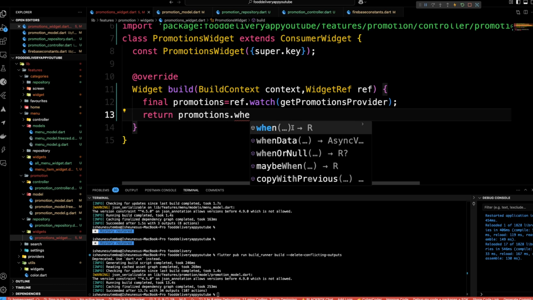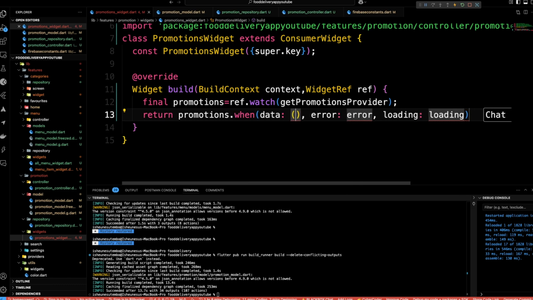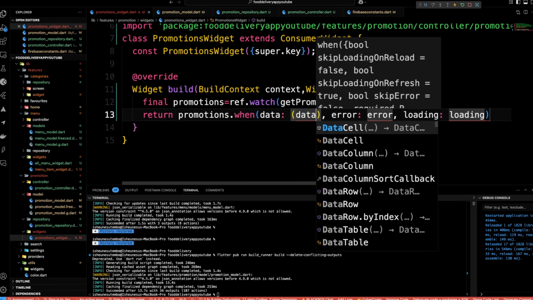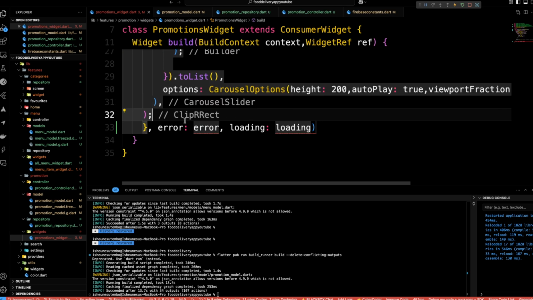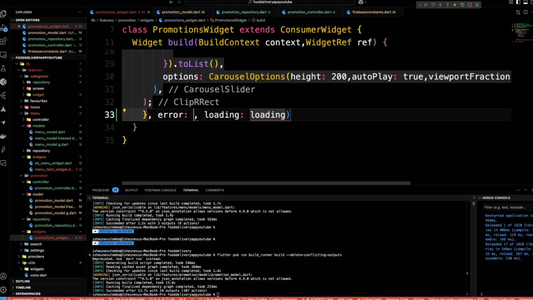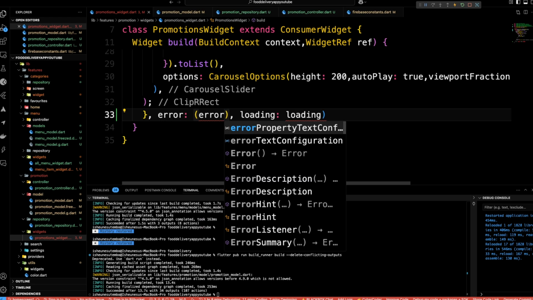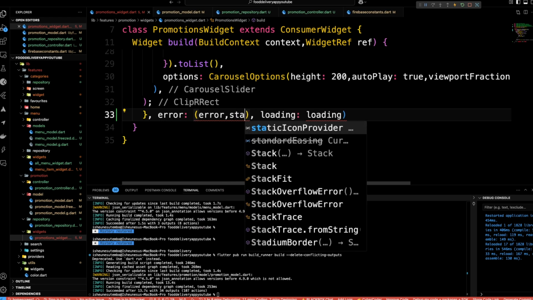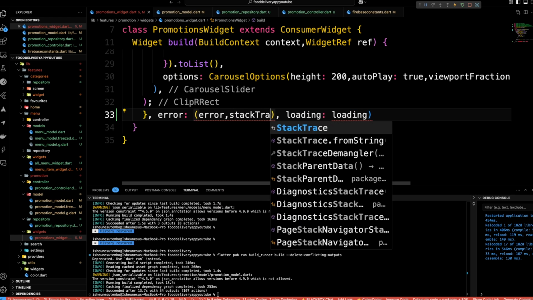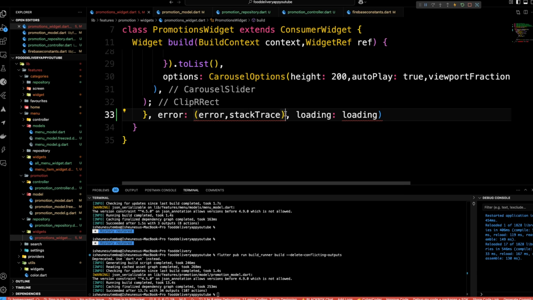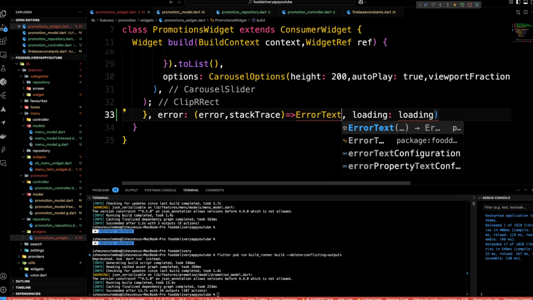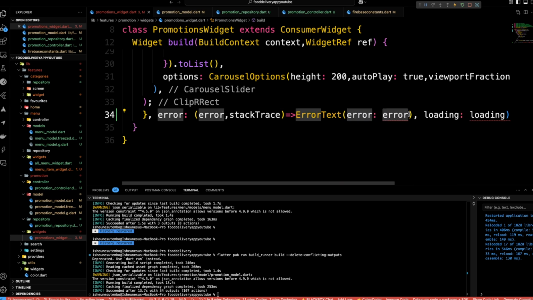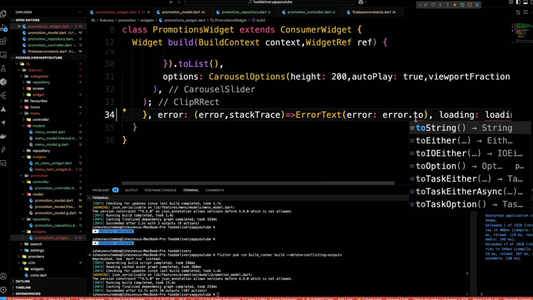That's the nice thing with Riverpod, it provides us with the when function. So with this when function, when we have the data, we just return that clip that we have. And then if we have an error, this error takes in an error and a stack trace, and it's just going to return the error text, which is error.toString, right?